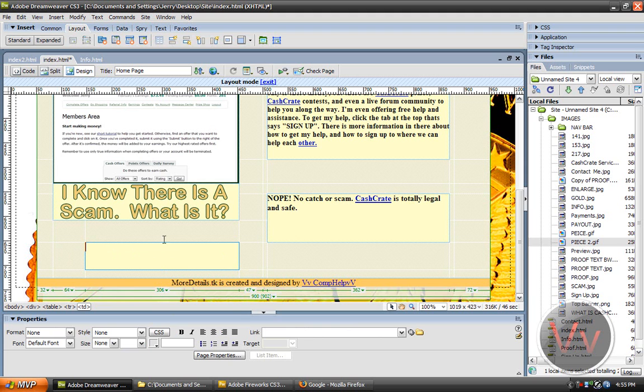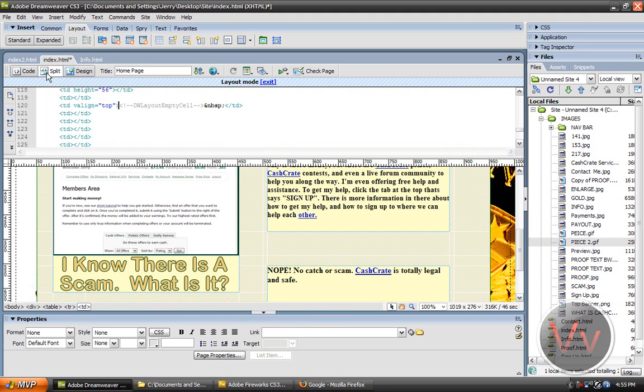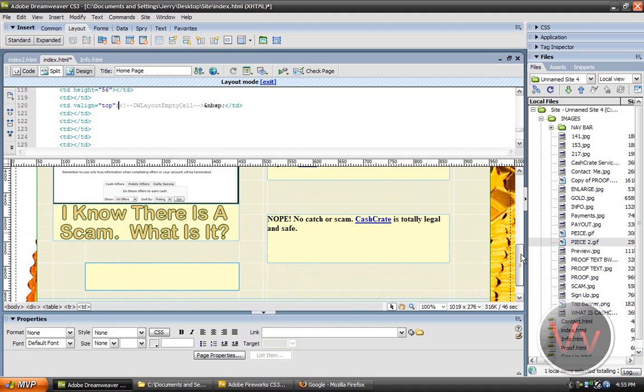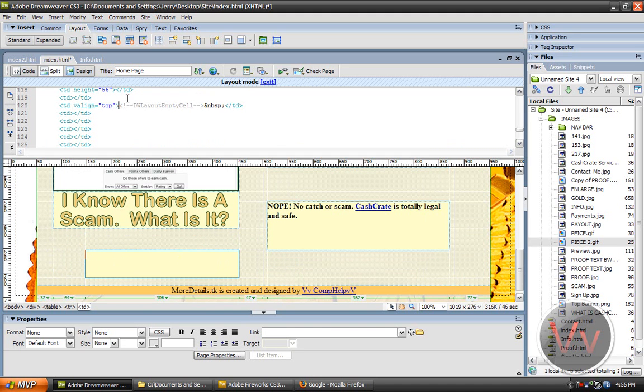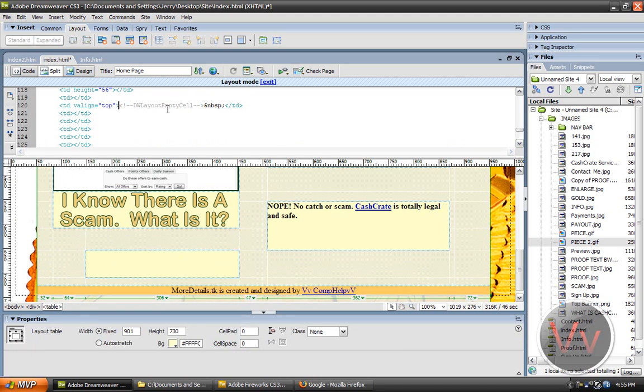You just go to split, and you can see this line right here is where the text piece is, okay? Just go ahead and select in there and paste your code up in here. Up there, your AdSense advertisement code, and click out of it, and it should be there.